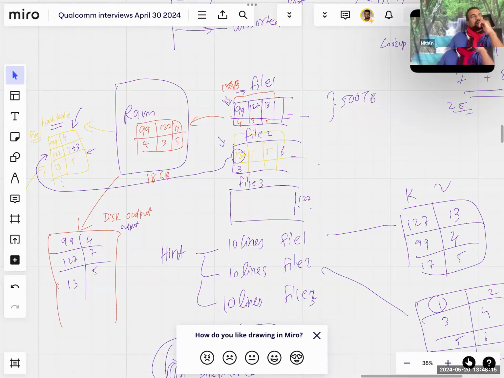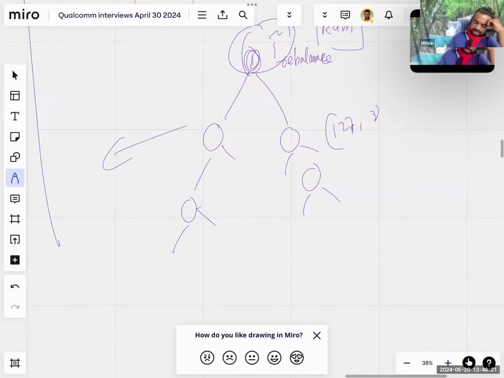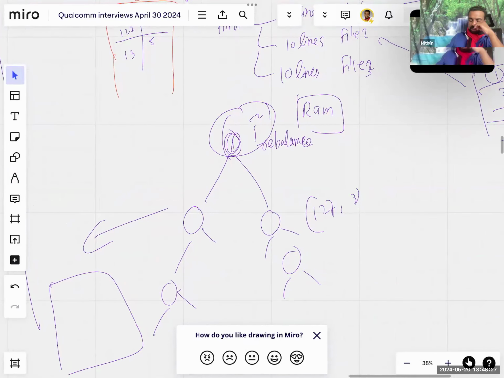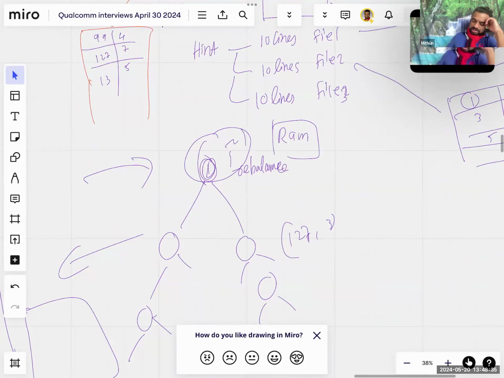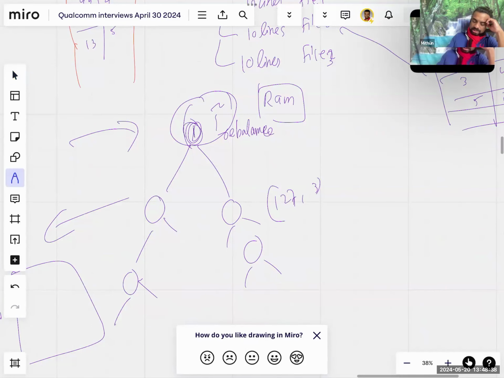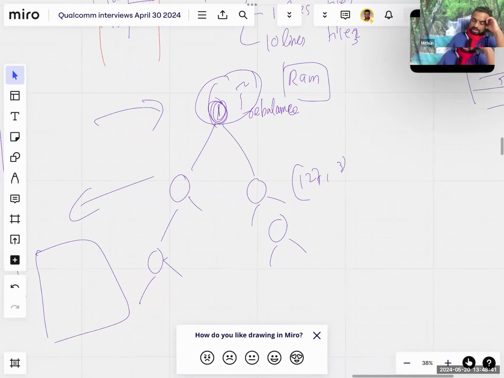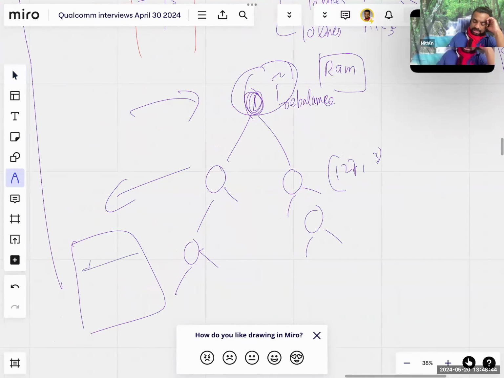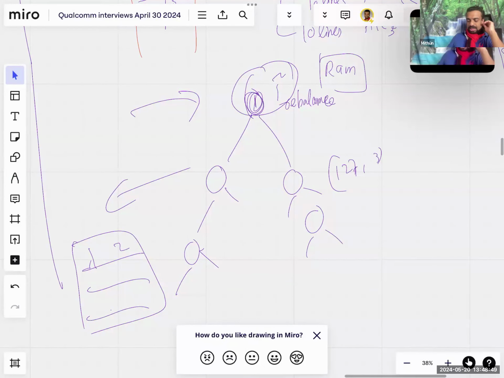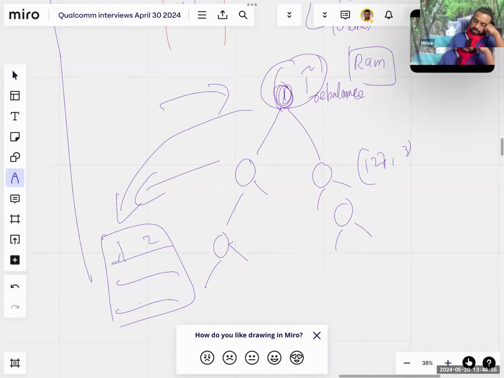Let me see. Min heap, there was some solution like that which I forgot now. I said keep a min heap, and once you have seen all three files, you always have a continuous min heap sitting there and keeping track of the minimum value. So even if it's 127, 93, whatever, your minimum value is still 1. You keep going until you hit the minimum value, and the moment you hit it from all three files, you write it to disk. So your min heap will keep building. There's a worst case scenario where you might end up with a min heap without seeing any of the other values, but it is a continuous input and output process.